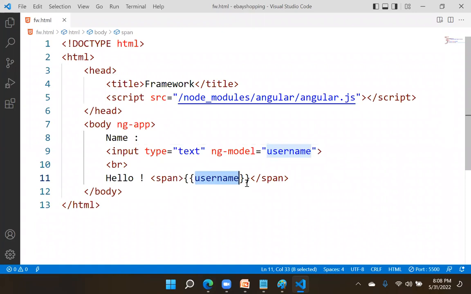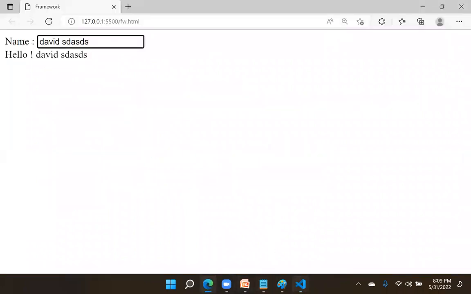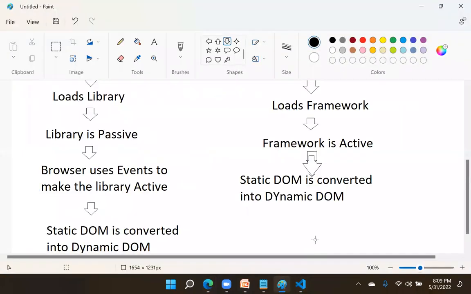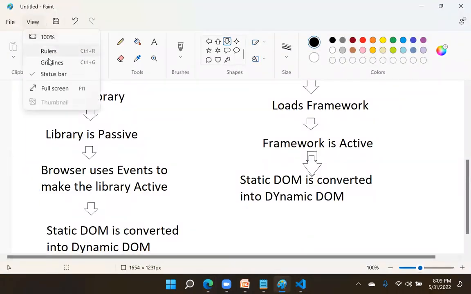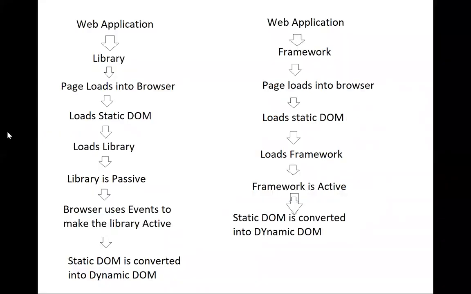That means with a library, you have to build everything. A framework is readily built; you have to just implement. A framework allows you to control the flow of the application. Now that is the difference between a library and a framework. That means now tell me, which one is better, a library or a framework? Is a library good or is a framework good?